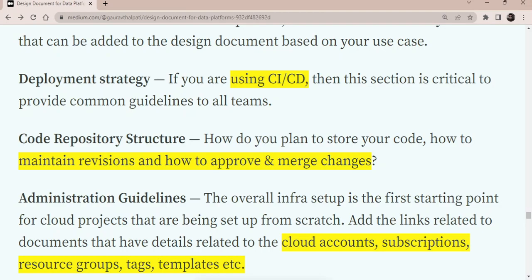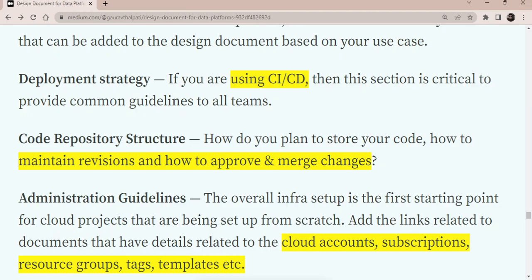Then once this is done, how are you going to deploy it? Whether you plan to use something native to the cloud, like CloudFormation in AWS, or something like Terraform. Is there a plan to do continuous integration? Is there a plan to do continuous testing?